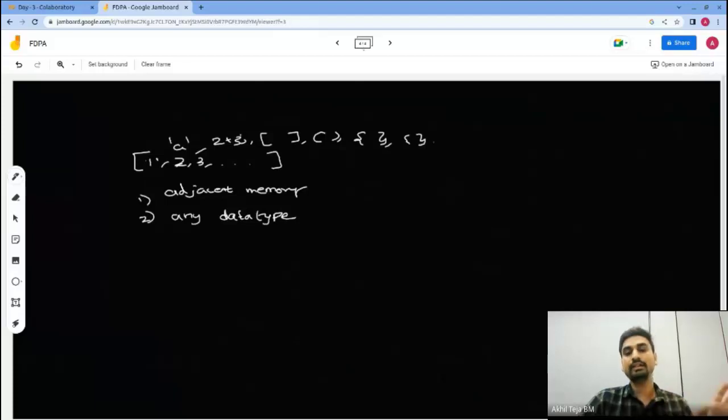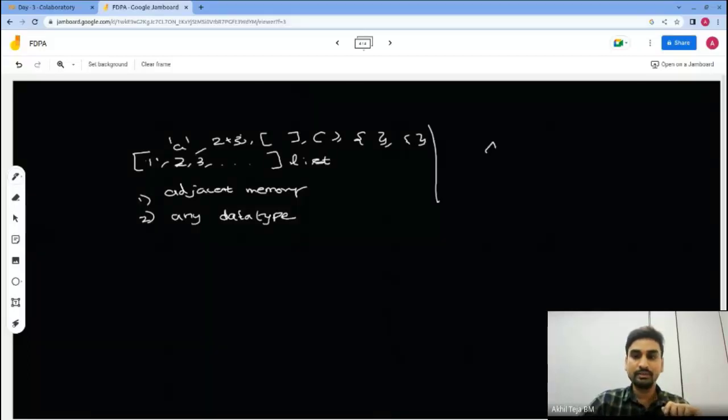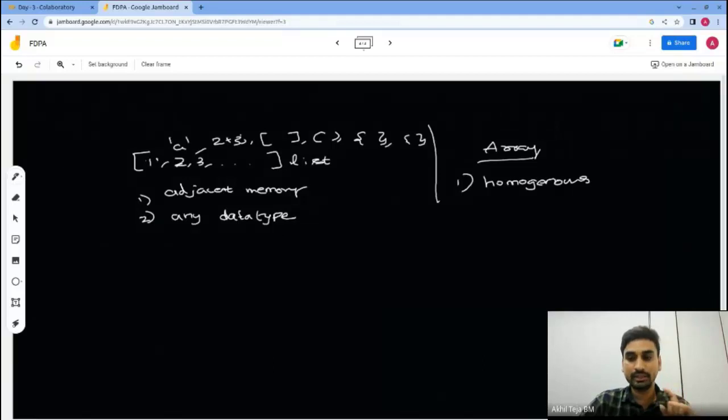Any item is allowed inside a list. But when it comes to an array, it can only have a homogeneous data type. It means the data type of the item or element that you assign in this array should be unique, unlike the list.